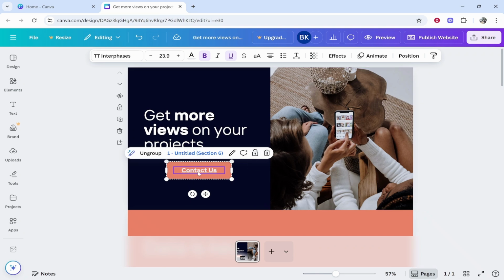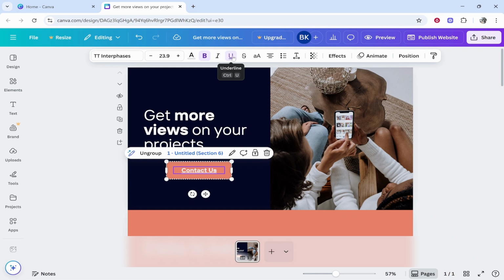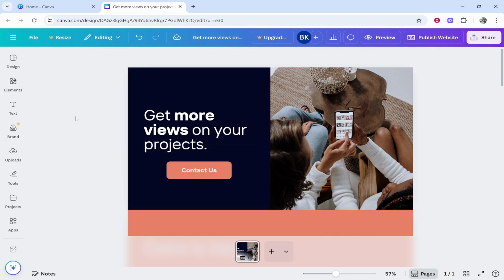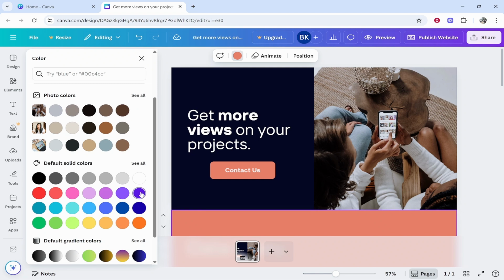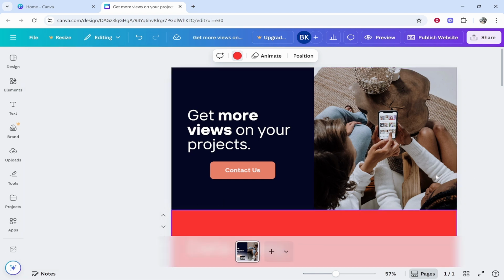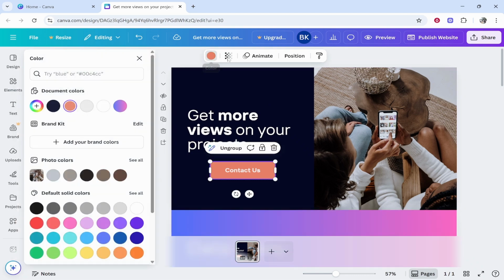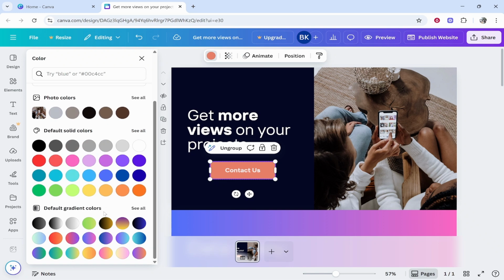Now if you don't like this underline, again you can right click and you can edit this. In fact, the underline is actually here, so we can uncheck that and it will remove it. Now I'm not going to go too much into detail about the very specifics that you can edit. Again, I would change the color in my opinion, but once you start changing colors and stuff, you're going to have to change it on all pages. Obviously, you want your branding to be consistent. You want your branding to be the same across all of these different pages.